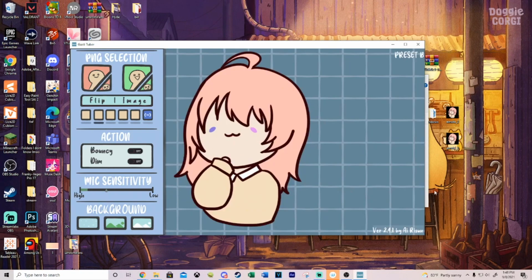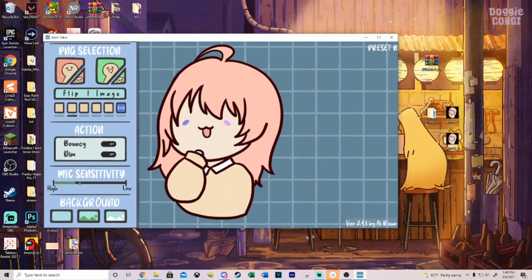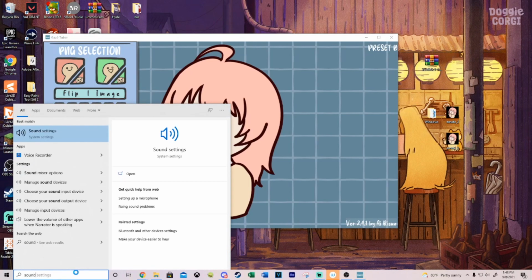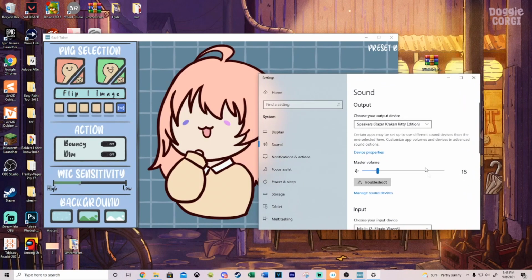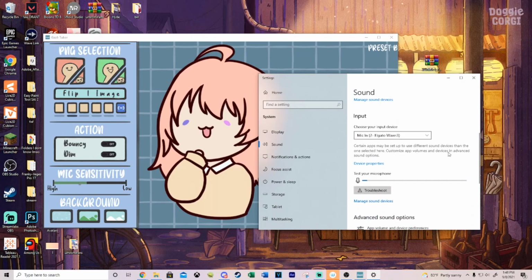But yeah, if you do get an error, sometimes you get an error when you first open it, you would have to go to your sound settings for this, and boop. Once you open that, you can see your output and input. You're going to be focusing on your input because that is what is coming through your mic. You do have to choose your mic, which for me is the mic in Elgato 1.